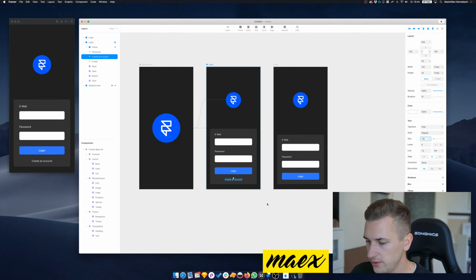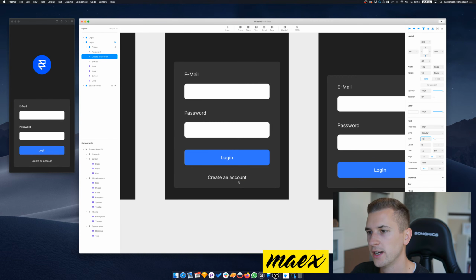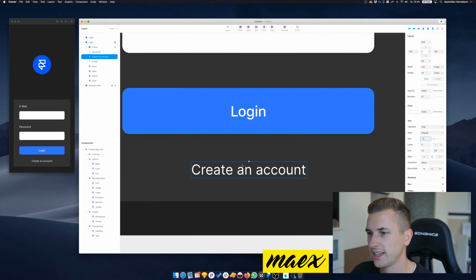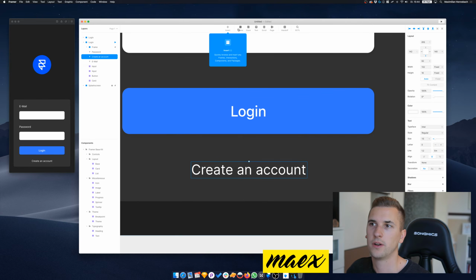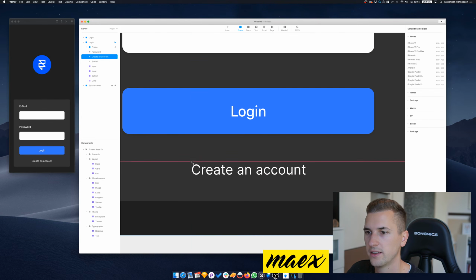But you, friends, need to tell me how can I now create a link from such a layer? Do I always have to create a new frame and try to fiddle it out and lay it on top of each other like that? Do I always have to do it this way?